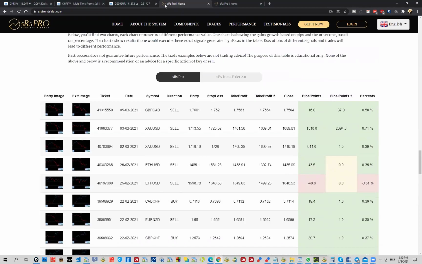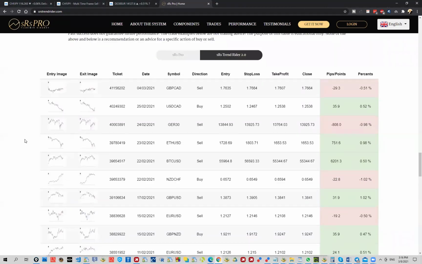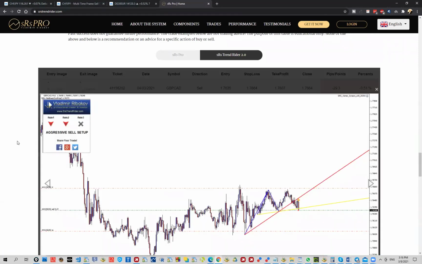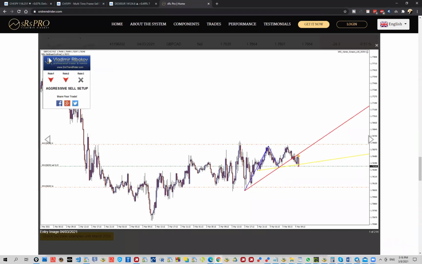All right, so this is about SRS Pro. Let's move on to SRS2, which is the previous version. And for SRS2, we only have one trade here. This is the pound cut, which unfortunately provided a loss here. And the sells in this case are coming from this situation, right? I honestly don't know if that was traded as it is, but let's try to go ahead and understand what's happening.